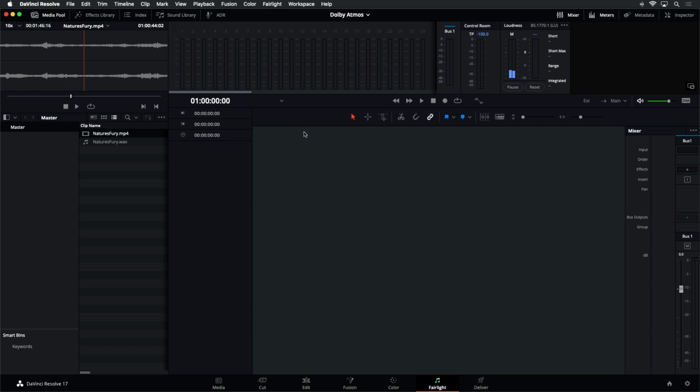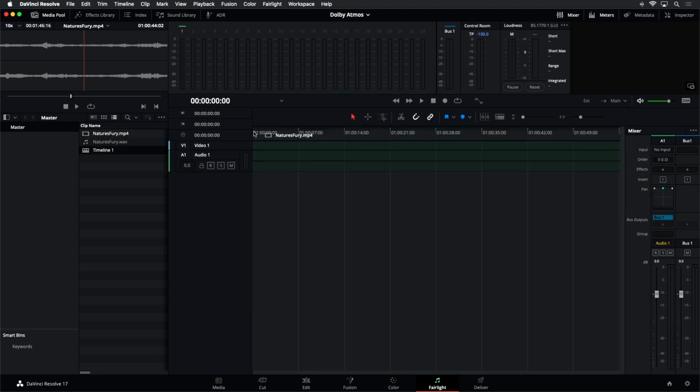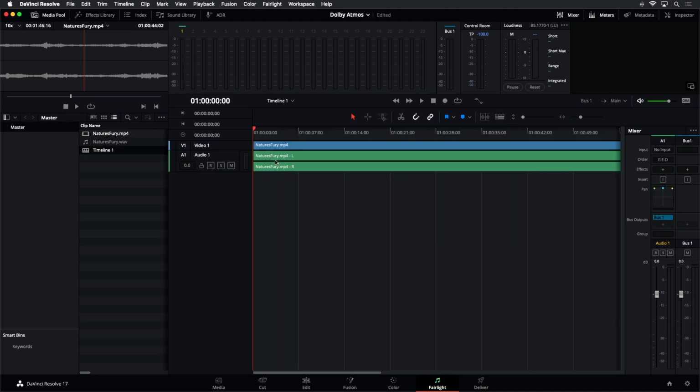Now, I'd also like to make sure I'm showing my video track, so I'm going to come up here to my timeline view options and make sure the video track is showing. And that way, by selecting that, when I bring in the clip, I'll get both the video and audio at the same time. So I'm just going to take this. I also want to make sure my snapping is turned on, and that way it will start right at the very beginning of the timeline. I'll grab that video clip and just drag it over, and it will automatically create the timeline with both the video and audio tracks, as you can see.